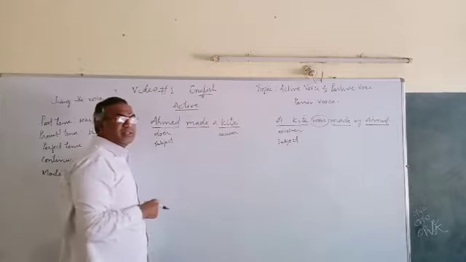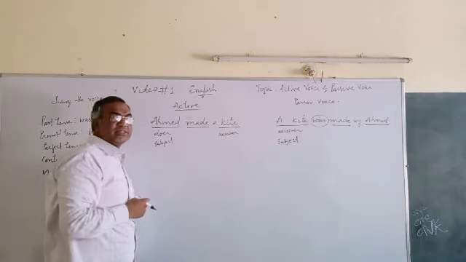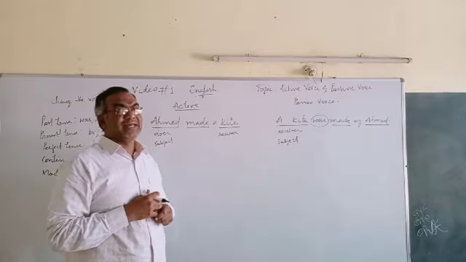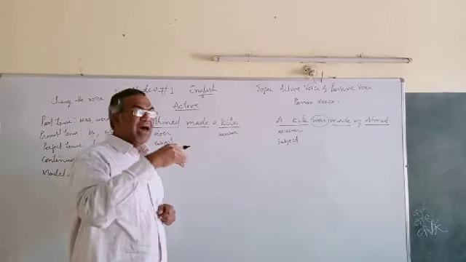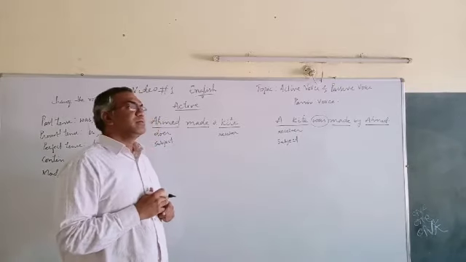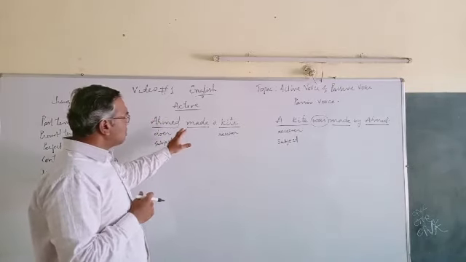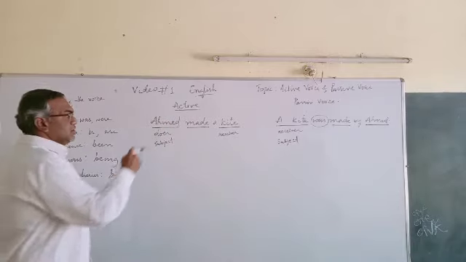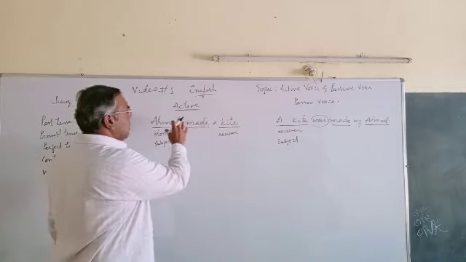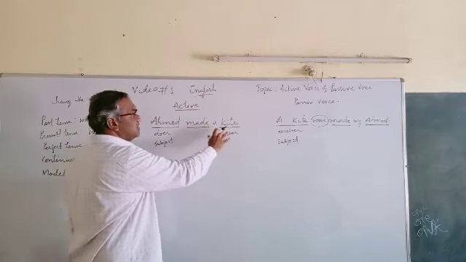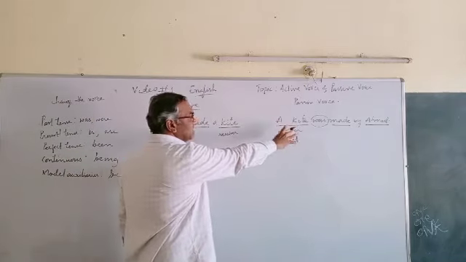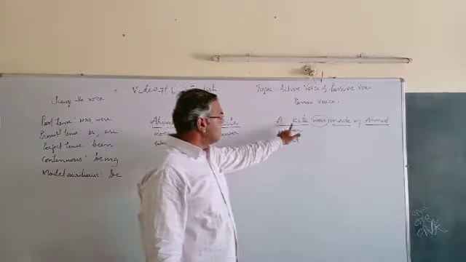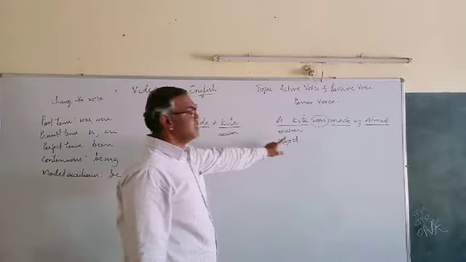This is a very simple sentence. This type of sentence usually comes in third language English exams, but first language will have more difficult sentences. Now this is past tense. Clearly it is past tense. What we have to do is identify the doer, action, and receiver. Make the receiver the subject. That means passive voice will begin with the receiver as the subject, a kite.